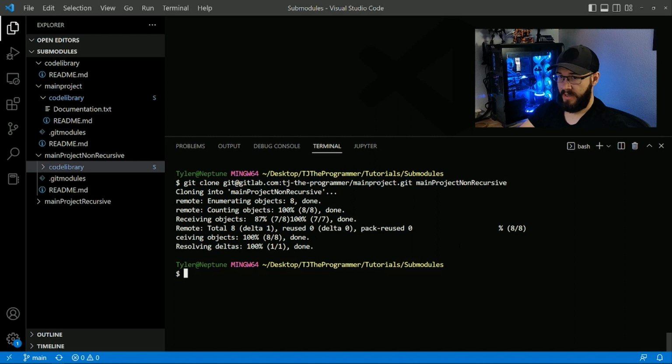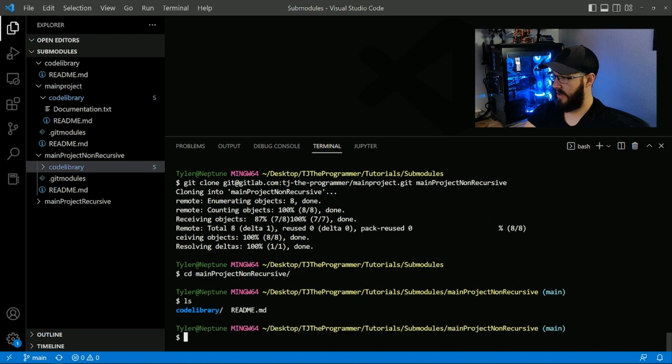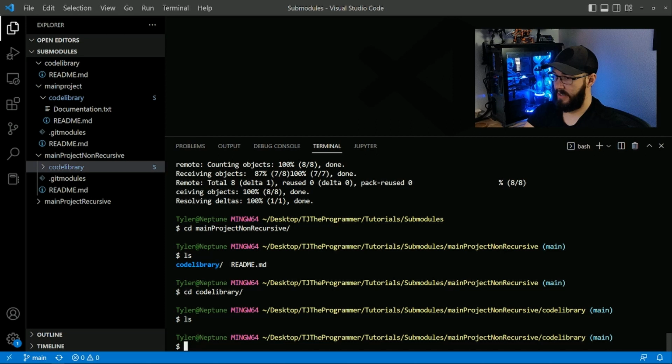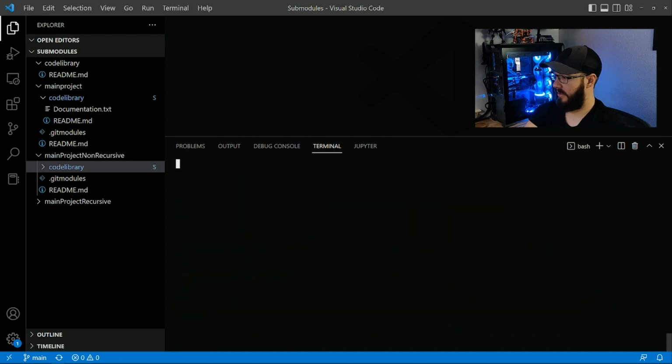What we have to do from here is go into the project directory, so main project non-recursive, and then if we do an ls, we can see code library is here, but if we go into code library, run ls, nothing's there, as we were seeing in this view over here on the left. So let's go up, and the command we have to run here first is git, I can type.